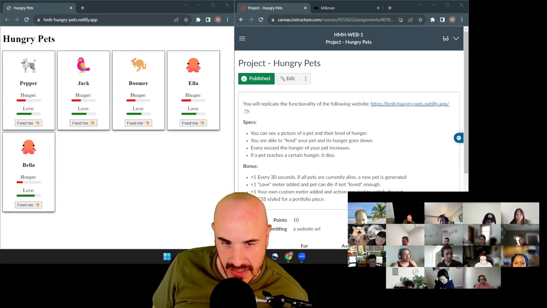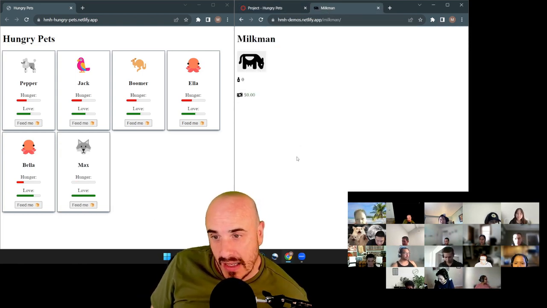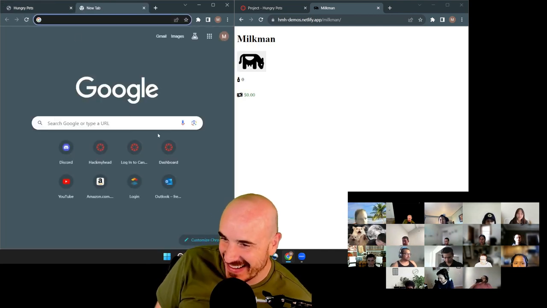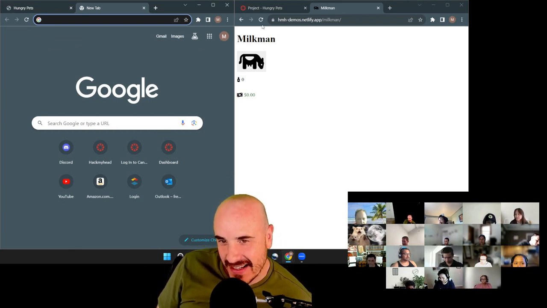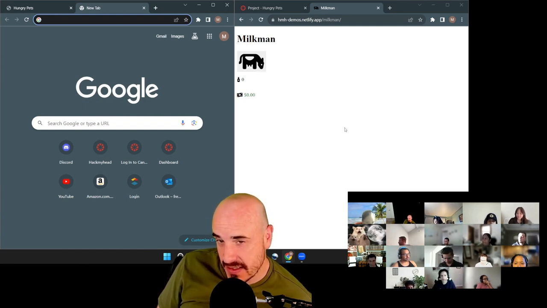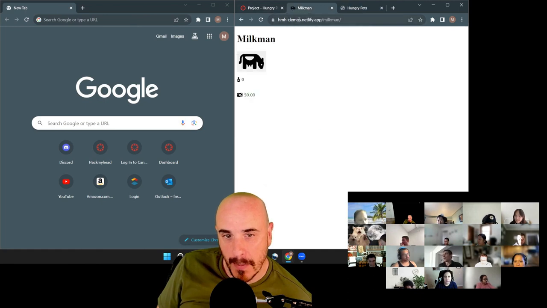Well, I'll tell you what we're actually going to do. We're going to build Milkman. Let me turn this off. I don't want you to see. I don't know why I care, but it'll be a fun surprise. What happens when they die? So we're going to build out Milkman, but of course this time in React. So that's going to be lecture today. And the reason we're doing it is because it's going to be a big hint for how to build hungry pets, right?